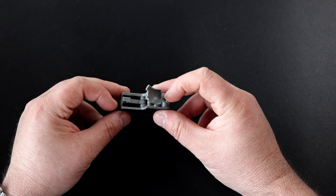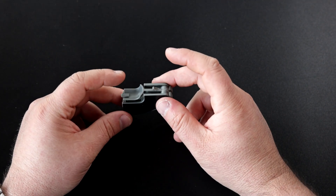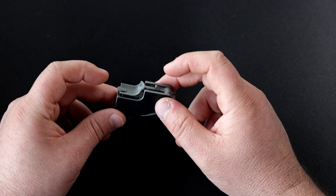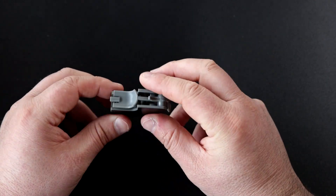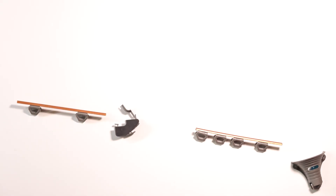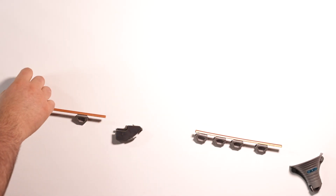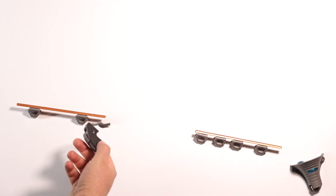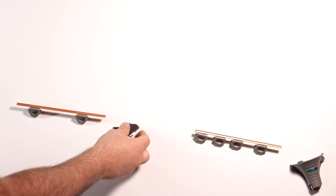This is the catapult — it shoots the marble. You press it down to load it, and then it locks. The marble goes down and triggers it, and shoots it forward. You trigger it just like so. There are magnets over here and over there. You can use it to the left or to the right. You pull it down to trigger it. You can use it also the other way, just by turning it.